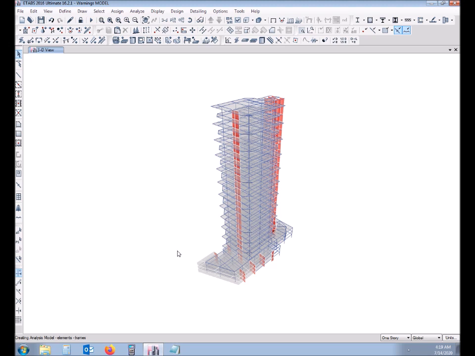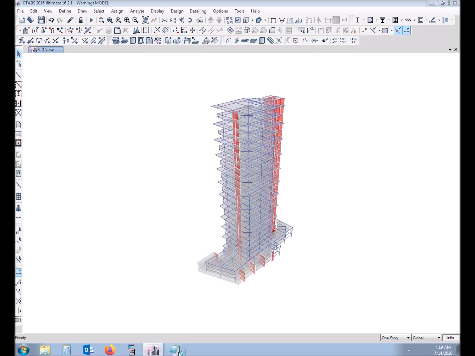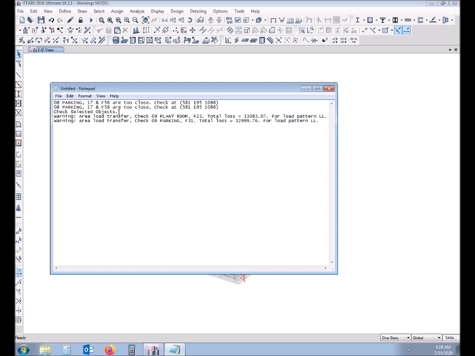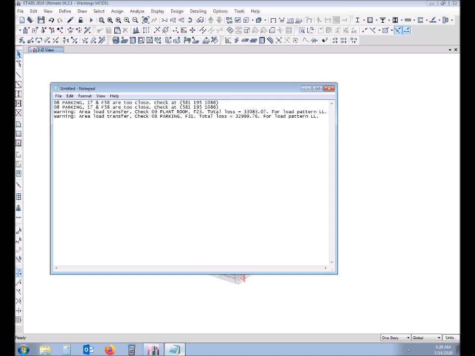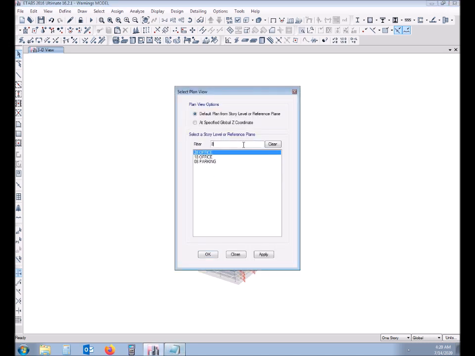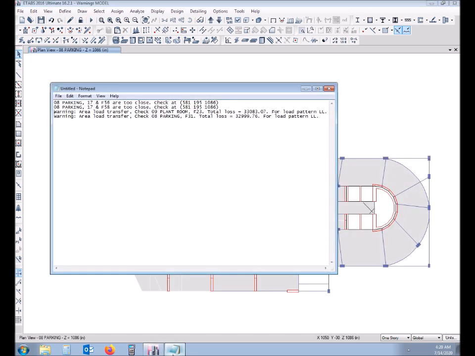So we are still getting two close errors and two area load transfer errors, while most of the errors are already dealt with. So we'll paste them in Notepad here again and fix these 4 errors. Let's start with the two close errors here. The two close errors are for 1750 F56 and F18, which we apparently already dealt with, but we have to deal with it using a different approach this time.